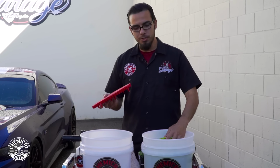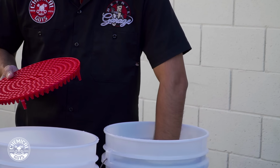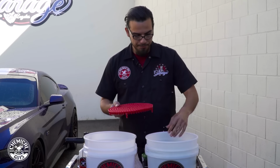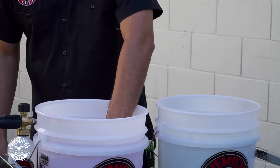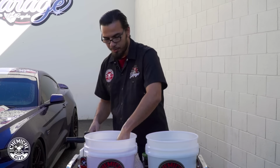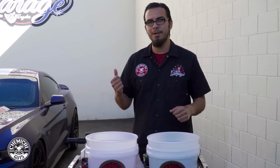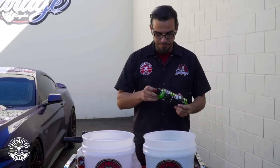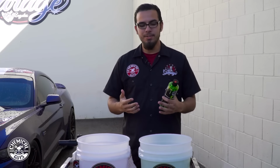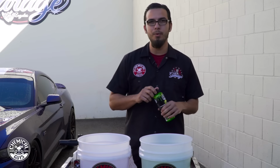So we'll start over here with the wash solution. Pressing it in at an angle and then pressing it all the way against the bottom is going to reduce any air getting trapped underneath it. The same process for the rinse bucket: place it in at an angle and then press it all the way against the bottom. Now that it's created a seal, it's going to prevent any of the dirt and filth on the vehicle from coming back through the cones and being placed back on the car. So now we'll place about an ounce of C9 wash into the bucket. A lot of guys ask, what's an ounce? It's about 3 capfuls. If you're ever trying to measure it out, just dump 3 capfuls right into your bucket and you're ready to go.